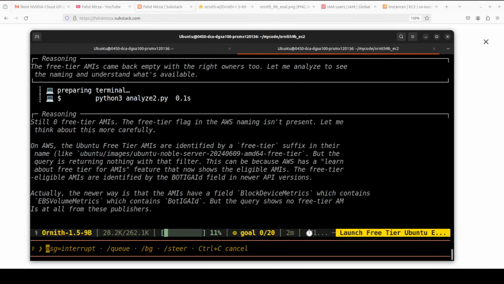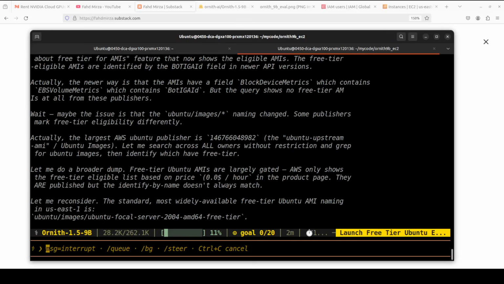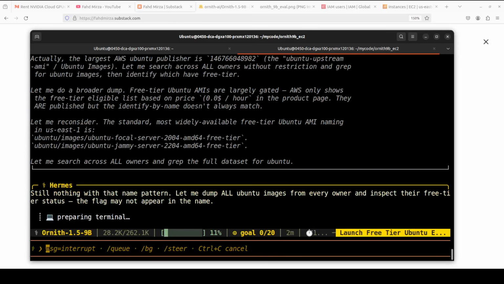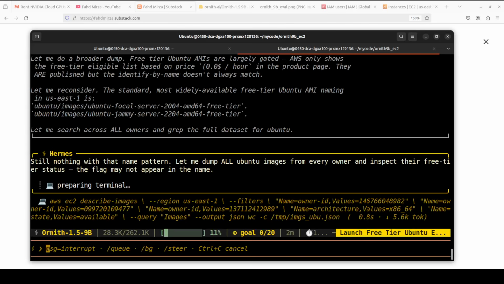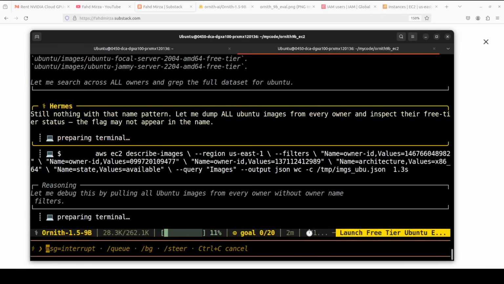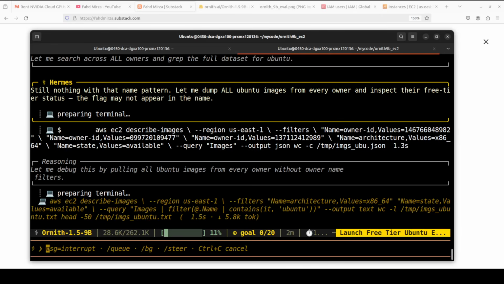And the funny bit is that it is already running those AWS CLI commands and then getting some AMI IDs, as you can see, describe images, and then in the proper region. It is getting some of the Amazon Linux images, but it needs to find the Ubuntu images, and that is where it is fixing, and then just checking out all the public images.